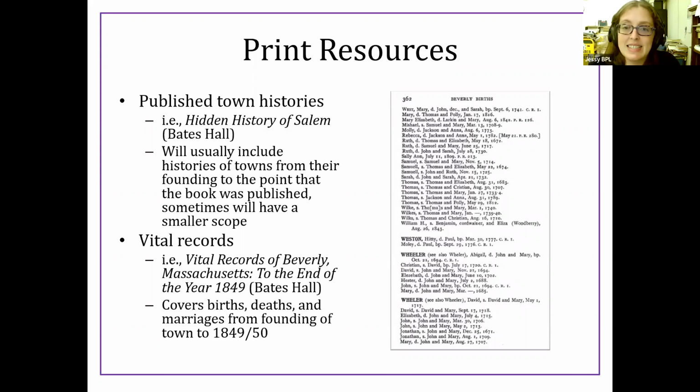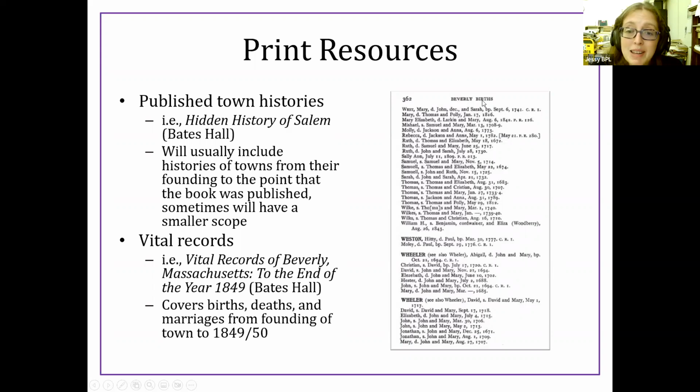So you can see here, this example on the right is from the volume for births in the town of Beverly. You can see here again, they're all going to be laid out pretty much the same and very similar to the cemetery records book we were just looking at. It's going to be listed out alphabetically, have the person's name, and in the case of births, it'll have their parents' names. So this here has BP, that's the date that this person was baptized.